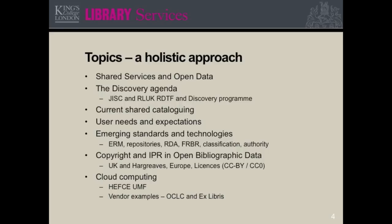But as well as looking at that, we actually got 2 vendors in to talk to us. So we got OCLC in and we got Ex Libris in, just as examples of some companies and organisations who were getting ahead on the kind of cloud computing and library software curve. And they came in and they gave us some fairly expert advice, and we asked them lots of questions, because the key thing here is we're going to have to work in partnership throughout the supply chain, work with the people out there doing stuff. So that was very useful talking to them.